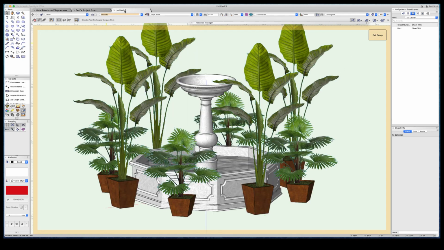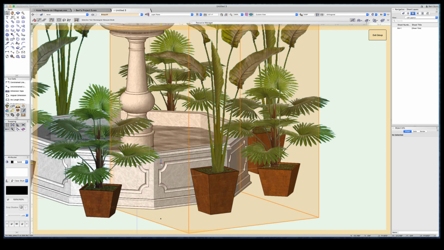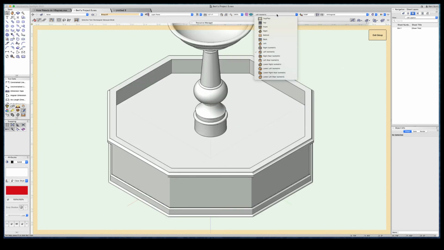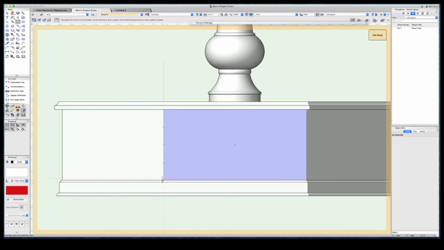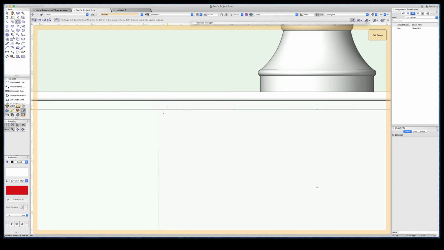Next, we're going to work on the detail of the carving on the sides of the fountain. So if we take a look here at our finished fountain, there are these details on the sides that are basically routed into the marble. So we're going to create those by doing an extrude along path and then subtracting that extrude from the sides. So let's go into front view, and then we'll use the rectangle tool in automatic mode to draw this rectangle right on top of itself.